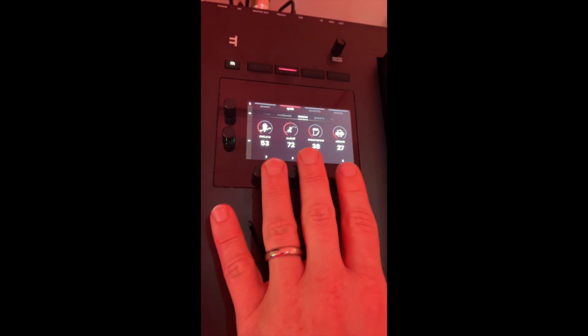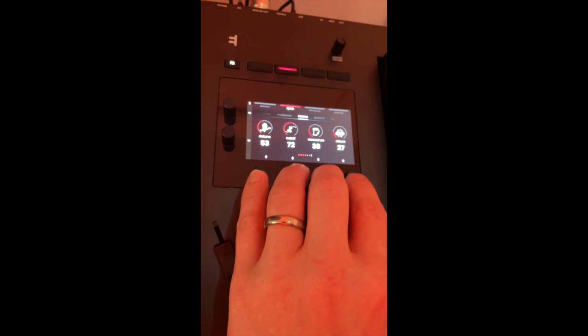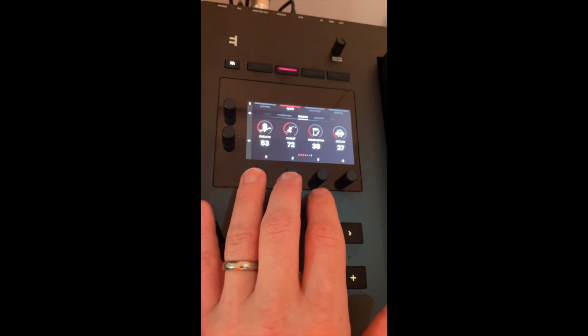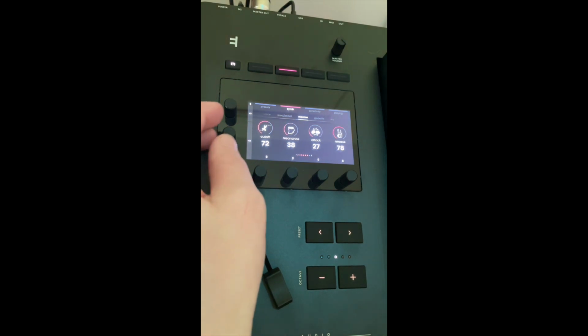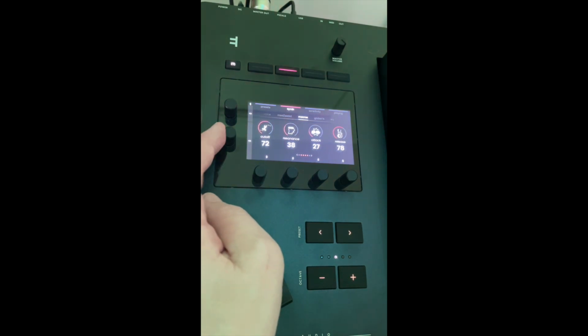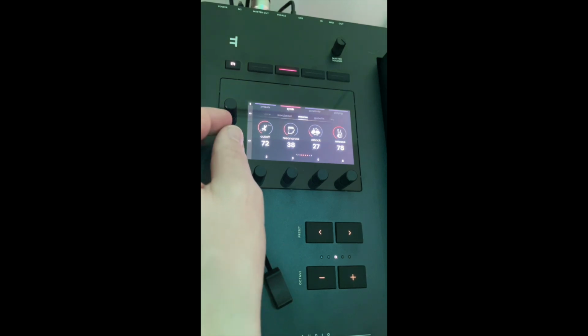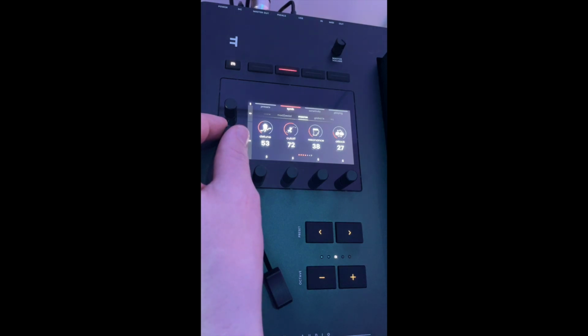But each sound has six macros, and we only have four knobs. To step between those, we can use the knob on the left of the screen. On the left we have two knobs, and it's the bottom left knob on the screen that we want to reach for. This goes sideways. If we go fully counterclockwise on that knob, then we will see the first four macros, so that's 1, 2, 3, 4 at the bottom knobs.